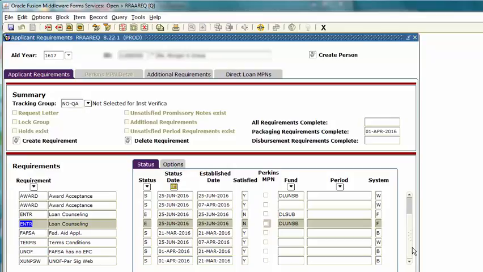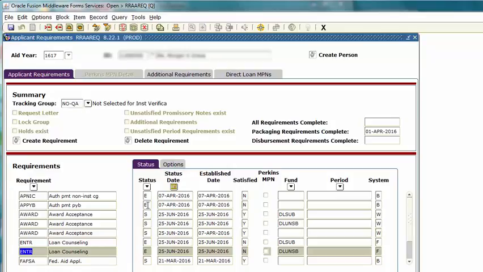But the only way that we would know that it's incomplete is either by looking at the loan, which we'll look at in another tutorial, or going to another screen that does show the MPNs even if they're pending, which again we're not going to look at during this tutorial. But there are a couple of other places that you can look in order to determine whether or not the MPN has been done. We do want to make sure, of course, that we're giving the student the most complete information when we're letting them know what else needs to be completed.